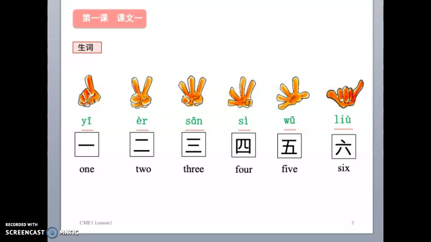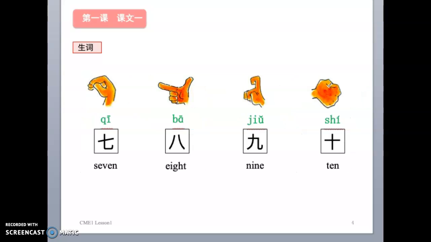So here we are with 1, 2, 3, 4, 5, 6, 1 to 6. There is a recording for this on the Google Classroom site. They will go through the vocabulary, the poems and the stories and the conversations with native speakers for every lesson, and those have been uploaded on the Google Classroom site for Chinese 1 for Totino Grace High School.